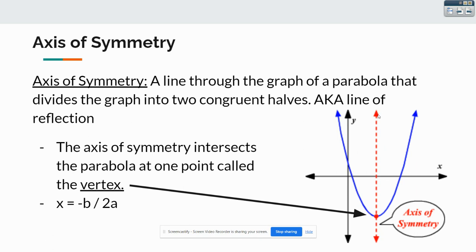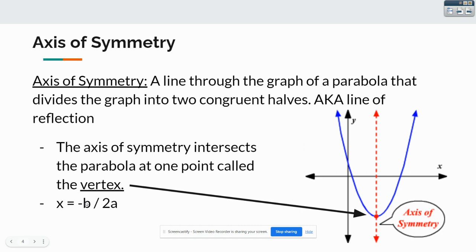So here's an example. You can see that the axis of symmetry is the dashed line in red right here. It's drawn as a dashed line because it's not actually the function itself. It's a guide that we put on the graph to help us graph the rest of the function. The quadratic, whatever it might be, is some kind of equation that has a y equals x squared in it. It will look like this. The red line is just to help us get that graph where it's supposed to be on the coordinate plane. It's not part of the function, it's just used as a guide, and it's one of the first things that you graph when you're trying to make a parabola.